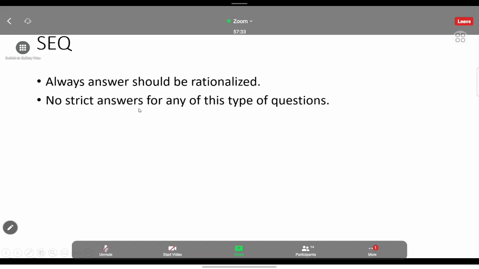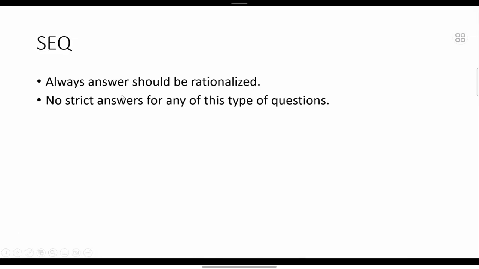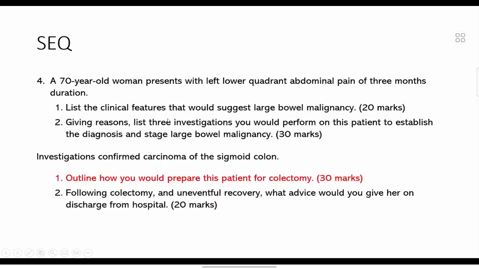No strict and fast rules to write a certain answer. Even in the long case, the same thing. They may ask certain questions. They may expect, because this class was done for us by Anuja madam. So you can just tell the answer and you can argue that. So these are the indications. No need of doing all the investigations. That's what I did in my long case. Okay, that will be helpful.